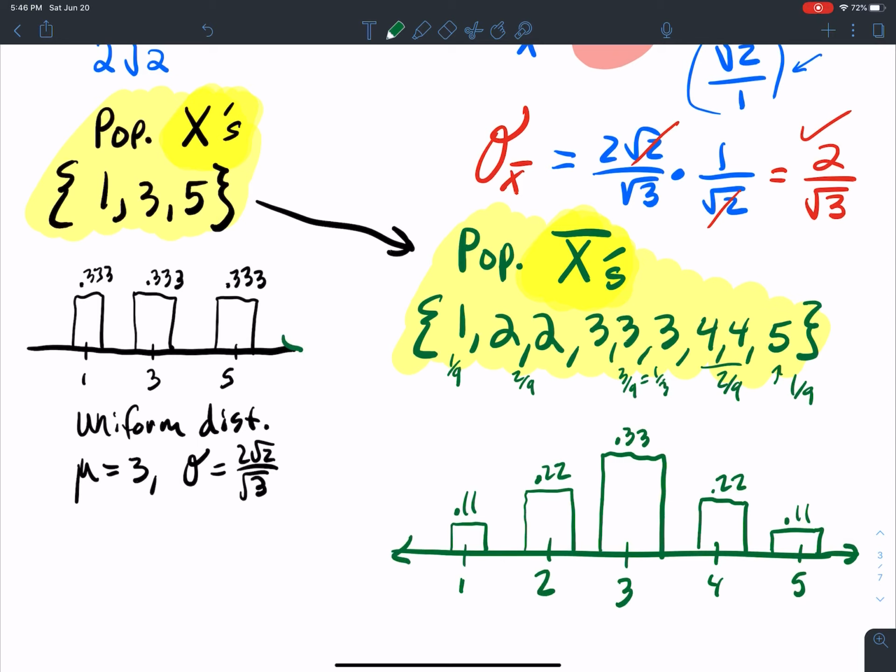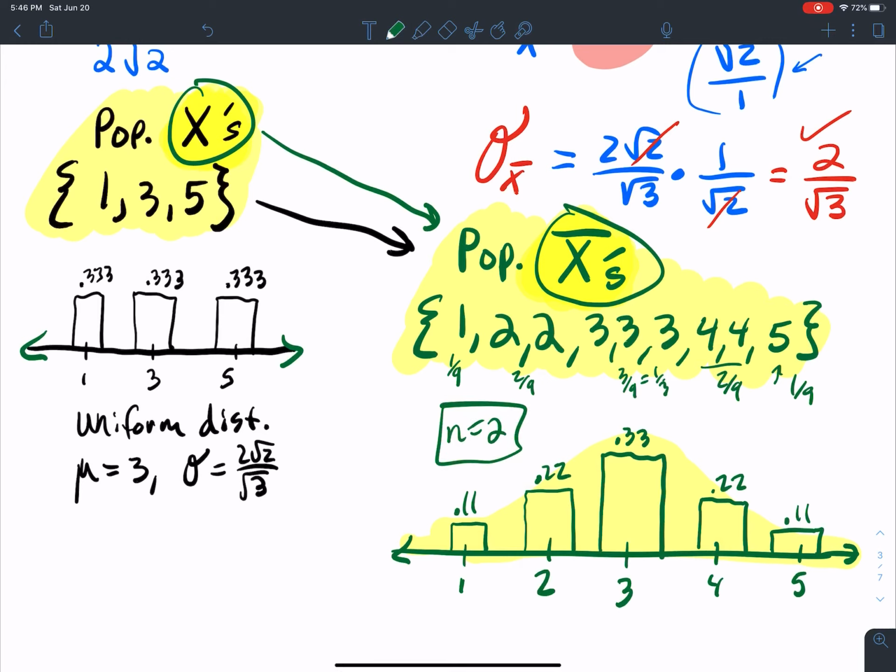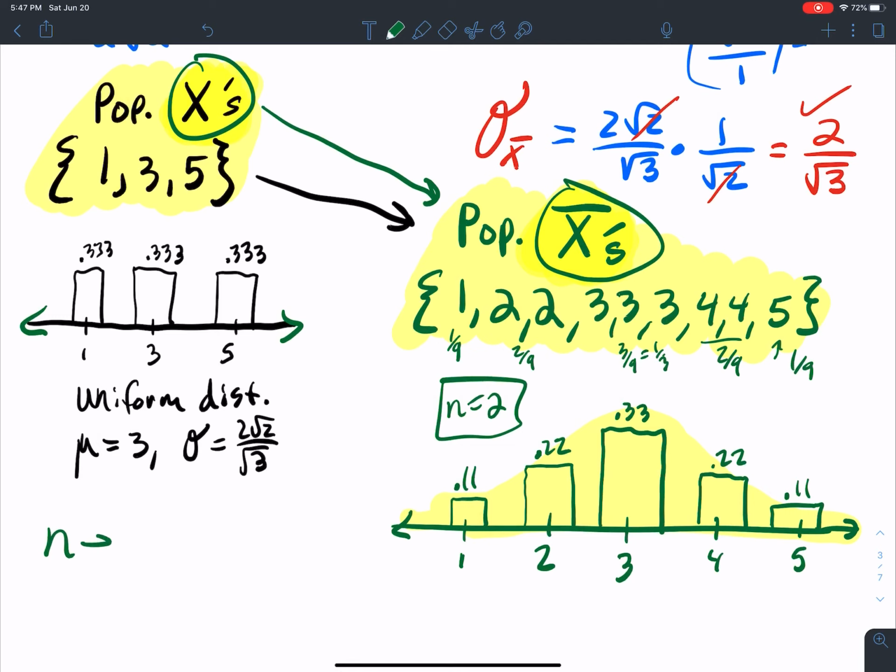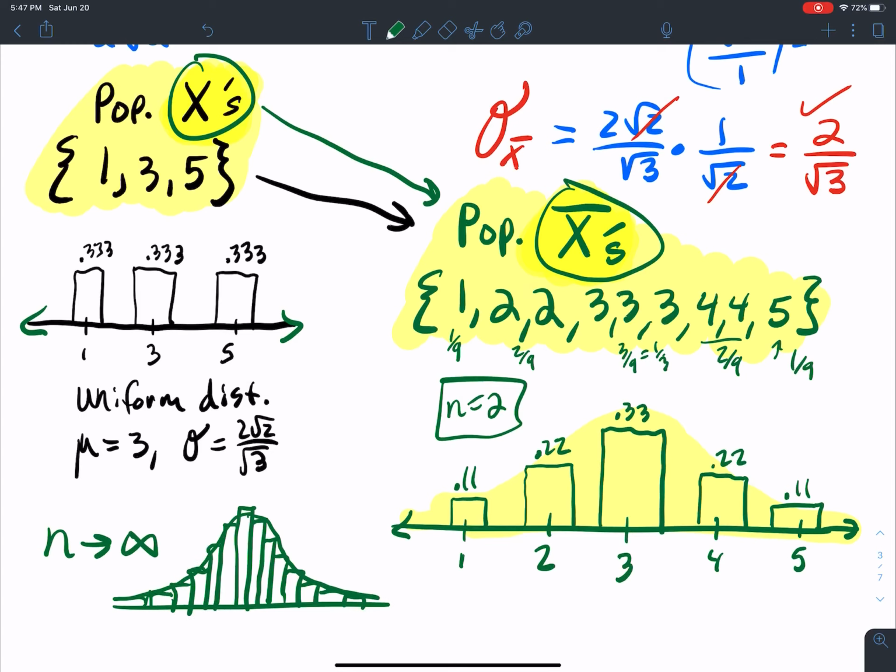So when you look at the distribution compared with the x, look at the new x bars, the sample means. What do you notice about our distribution? It's definitely mound-shaped. It's looking more and more normal. And that's only with n equal to 2. Right? So very, very powerful here. So what's happening? As the n increases, the distributions become more and more normal. They follow a normal pattern. So that's the idea, right? And in the next video, we'll talk about what that cutoff is.